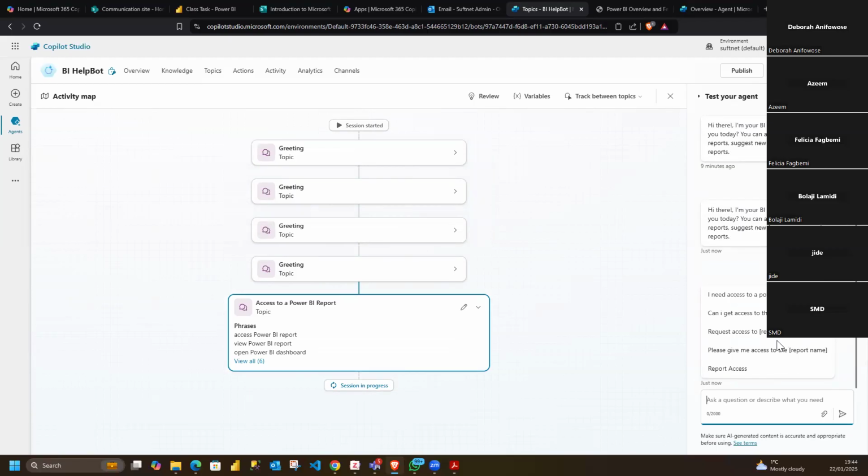Oh, this is wrong, I think we made a mistake. It is supposed to ask the user to enter the name and the full name. So we might just need to correct this. Whatever response we have here should link. But because of our time, I think we will stop here.